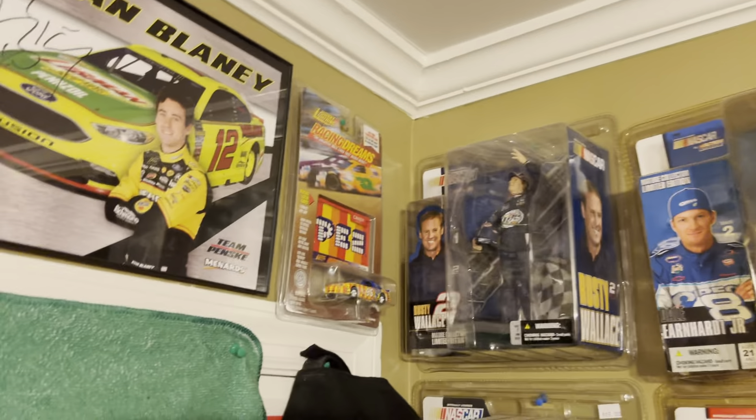Two drivers going for the Cup Series Rookie of the Year this year — very interesting. Ryan Preece, another Ryan Preece, and talking about Preece there's an autograph underneath all those die casts. Chris Buescher autograph, Chad Finchum, another Chad Finchum, and a Grant Enfinger. Got a Chris Buescher autograph there and an Eric Jones autograph in the middle. Got a Ryan Blaney poster from 2014 with a lot of wear and tear on it. A Kurt Busch hat — very cool hat actually. Brett Moffitt, Spencer Boyd, and Daniel Hemric.